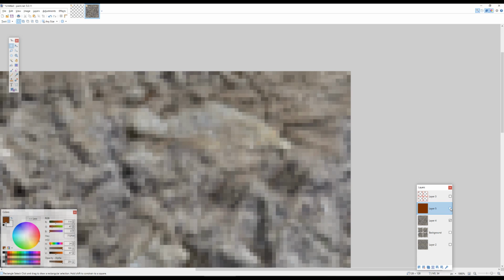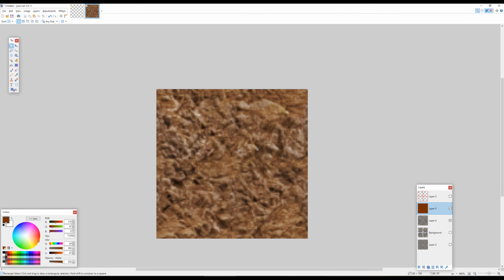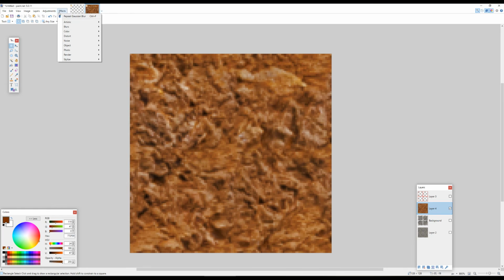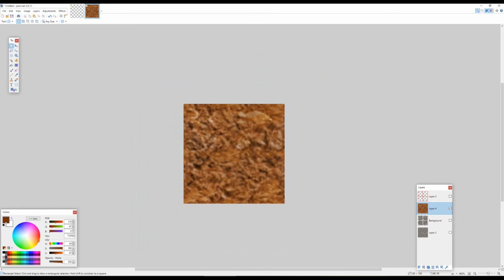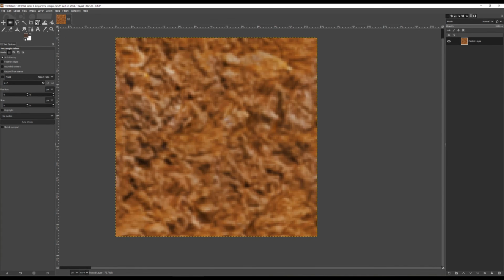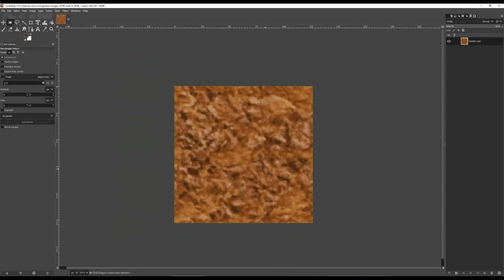We want to try and retain that because we don't want the whole thing just to be a simple color grade, from a light version of it to a dark version. We want different hue variations. So that's pretty good right there. I might do that and then I might exaggerate the saturation just a little bit. There we go. I might do a bit of another blur ever so slightly. There you go. And now let's try and see what it looks like when we posterize it. Looks pretty great to me.